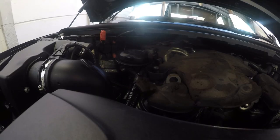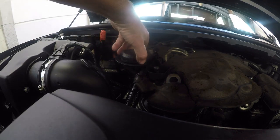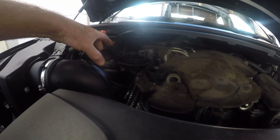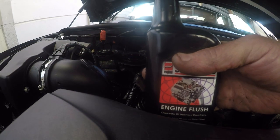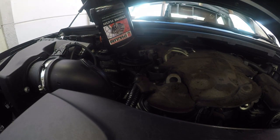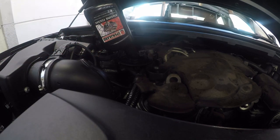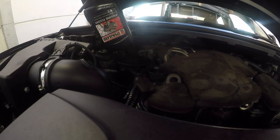Okay, all right, let's get the flush in. We undo the oil filler cap. Now, the beauty of these oil filler caps, you cannot take it off, so you can't lose it. Then we'll take our flush, and we'll get our flush all poured in there. All right, 375 ml of flush. We'll get our timer ready. We're going to be using a 15 minute timer.